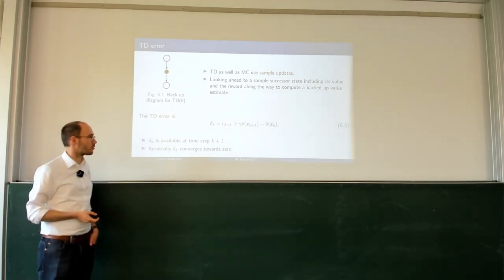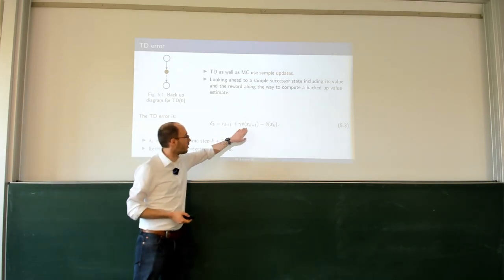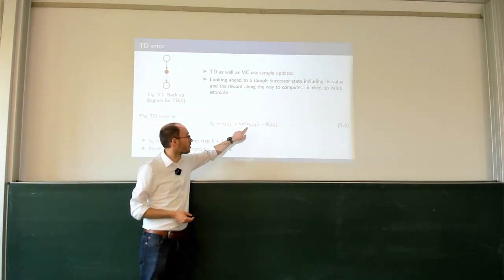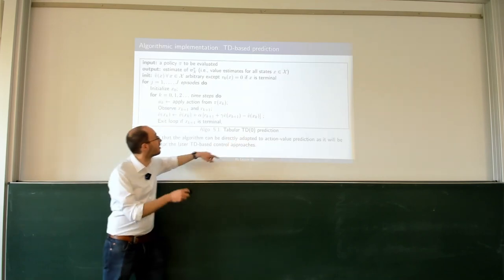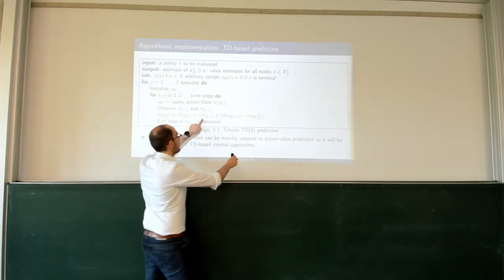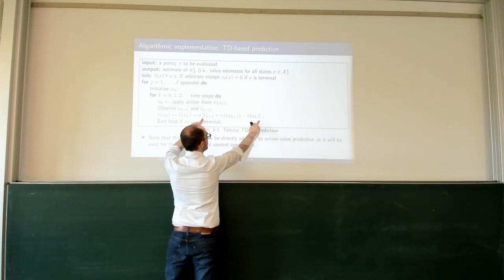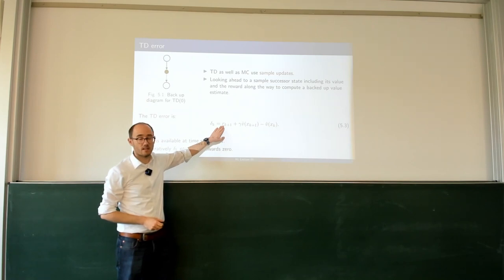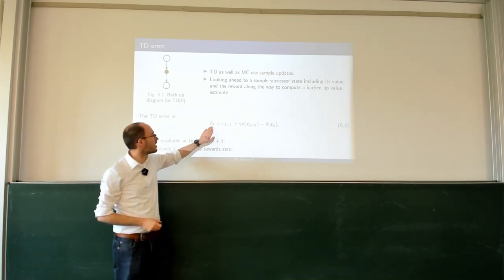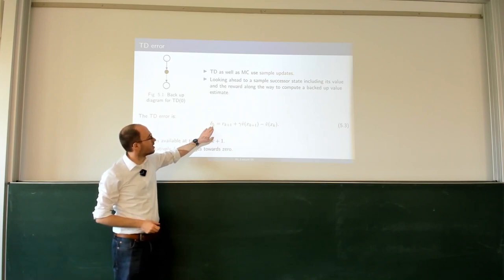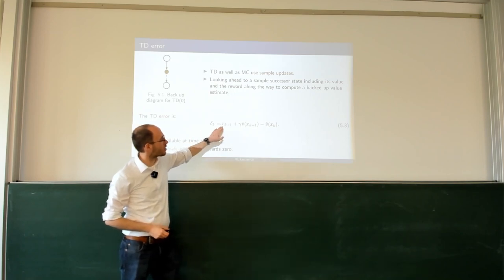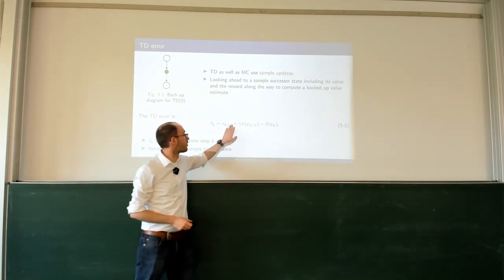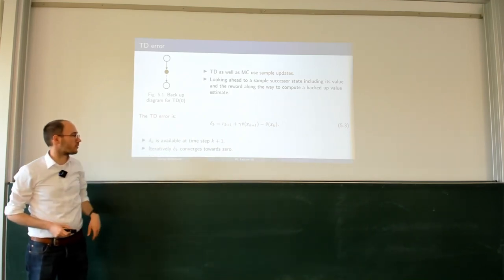In order to do so, we can introduce the TD error, which has already been introduced on the previous slide. This is just the content of the square bracket, so line 5.3 is exactly this content here, without the brackets and all the other stuff. We introduce this as the TD error with the Greek sign delta. This delta tells us how far away our current state value estimates are from the data which we have obtained in terms of the reward.